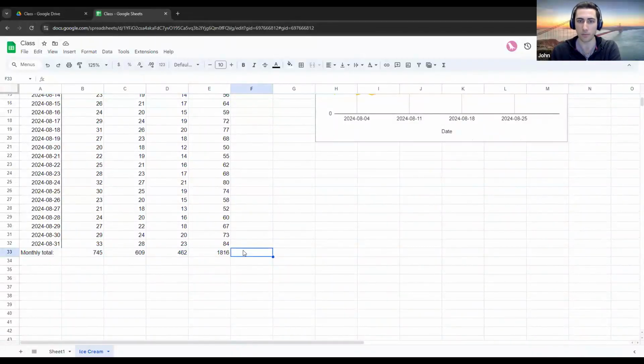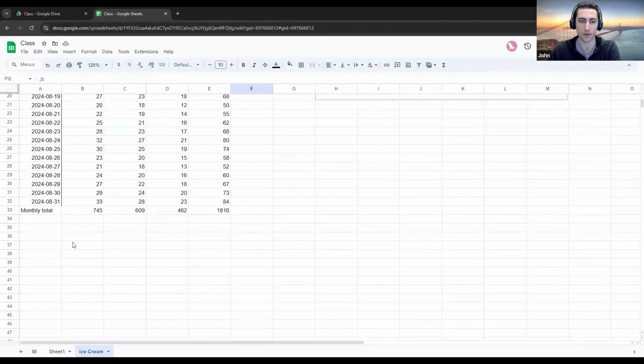So, we've done a bunch of stuff. We've understood the daily totals. We've understood how popular each flavor is. But maybe let's say we don't like having just raw numbers here because 745, 609, these are big numbers. It's kind of hard to conceptualize whether that's good or bad. So we can do some more just to create maybe a percentage of how popular each flavor is relative to this total count that we got for the entire month. I'll create one more row for this. That way we have it, and I'll call it percent of total.